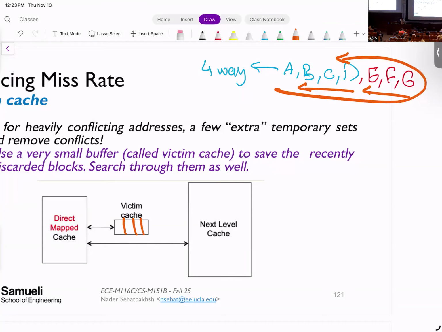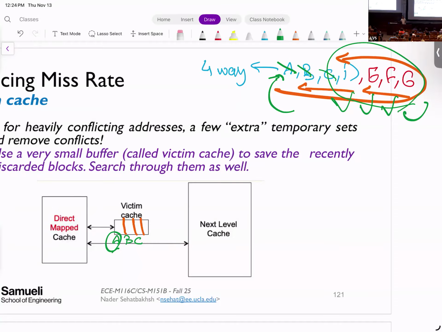But if I have like 3 or 4 more entries in this victim cache, when I have A, B, C, D, and then E, F, G, when I'm, for example, kicking out A, B, and C, I put A, B, and C here, right? And then I will have all hits, because essentially D, E, F, and G are all inside the cache. So these are hits anyway. And then when we are going back to A, I will have it in the victim cache, and that would be a hit as well.